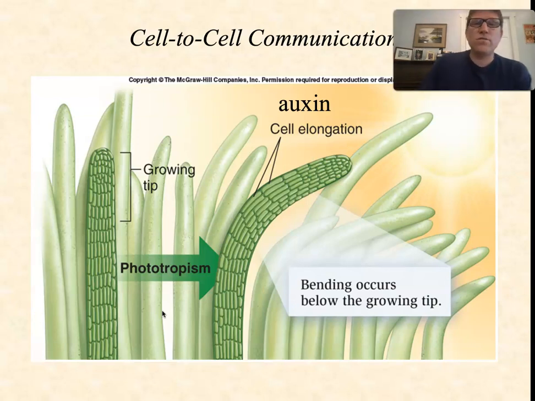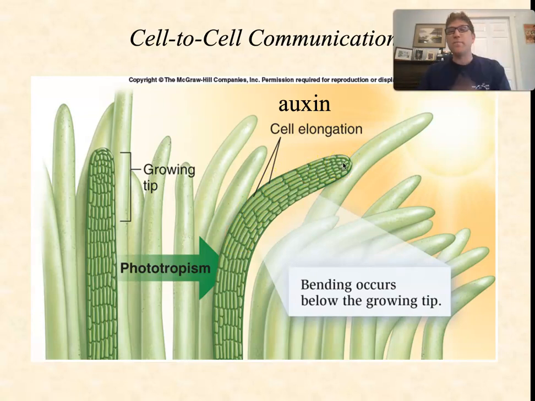Auxin then is sent, right along here you can see, to the cells that are distant from the light. And what that does is they receive that signal and they respond by elongating, not by carrying out mitosis, but elongating. And so the same number of cells, the same space, but they're elongating, and as you can see in the image here, it causes them to bend towards the source of the light. So these cells here are on the quote-unquote dark side of the shoot, and therefore it causes bending, pointing towards the actual light, phototropism.